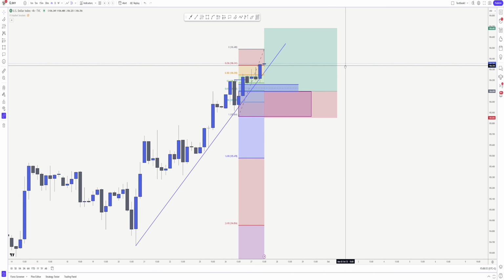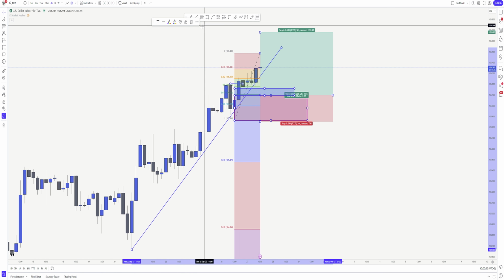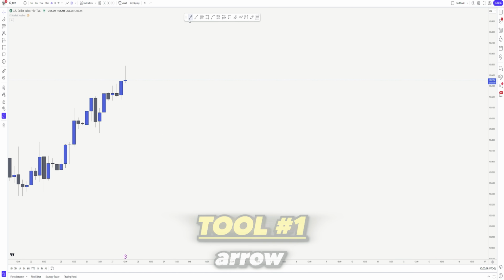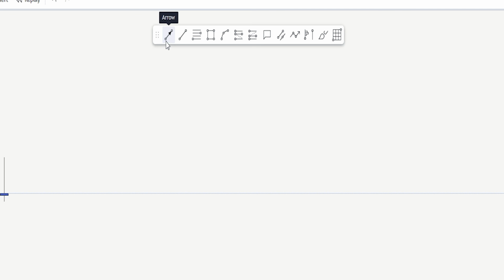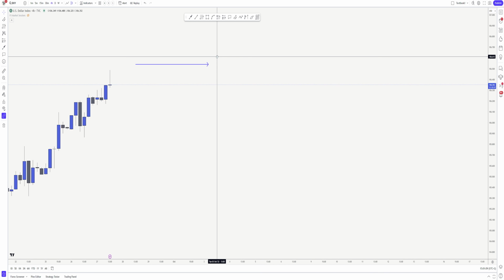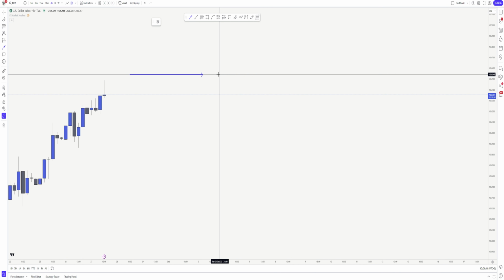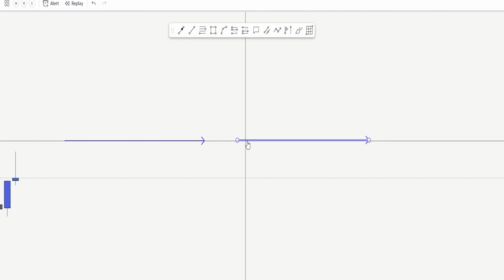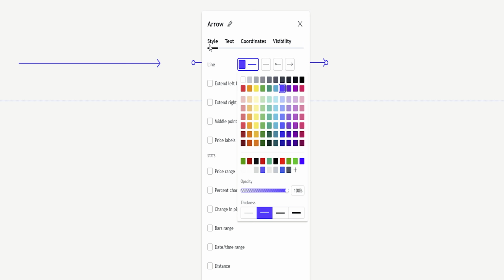Okay. In this part of the video, we're going to take care of all the tools we're going to be using. Now, the most common tool we usually use is the arrow. You're usually drawing this for structure breaks or just for very simple arrows. It doesn't really matter. The arrow looks like this with the regular settings, okay? But now we're gonna take care of this. It's very chunky, it's very colorful as well. It has this very big arrow right there. So how we change it is we double click, we go to the style, and the first thing we do is we make it black.